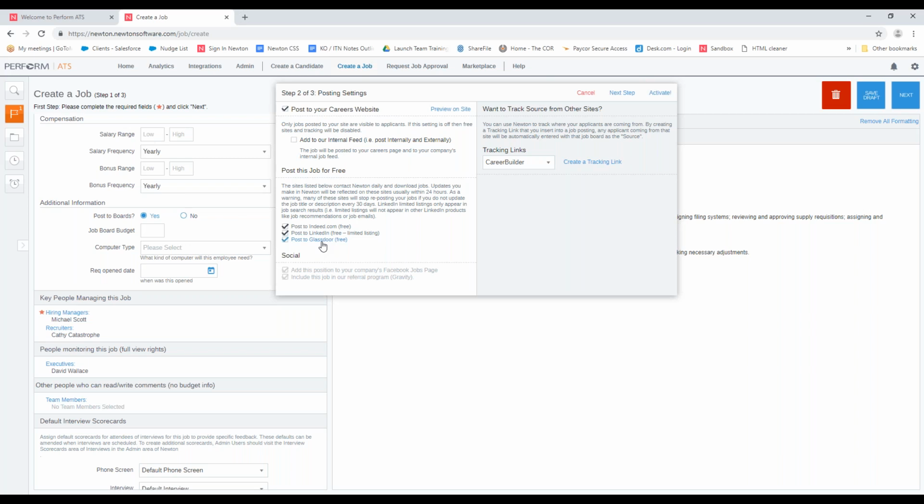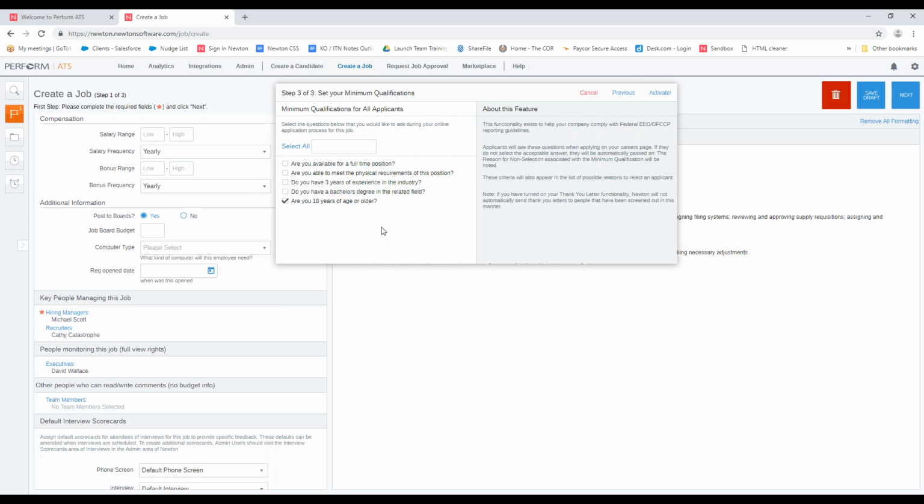Now with the next step link here in the top right hand corner of the window, this is where you can assign those minimum qualification questions. Once you create that list or library in the back end, Jamie, you'll see all of those options appearing in this window. You can have defaults like, are you 18 years of age or older? Those will automatically be assigned to every position, but I can add in any other questions I see fit. Once I have my minimum qualification questions assigned, I can activate the job, but all of the information that we're creating here and setting up can be updated later on as well. So nothing's really set in stone.